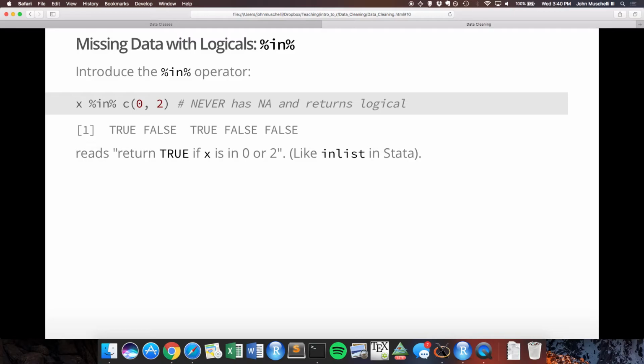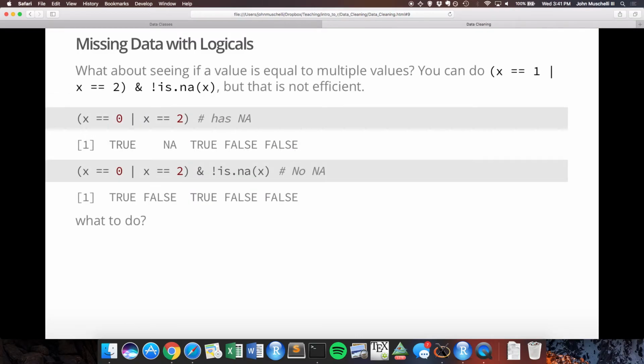No, you would use x is greater than 5 and x is less than 10, and it's not enough. But again, if you're using the filter command specifically in dplyr, even though the result will come up as NA, it'll only look for trues. So that's not going to be a problem in the sense that if you want to filter between greater than 2 and less than 5 and you want to drop the missings, it will do that appropriately.